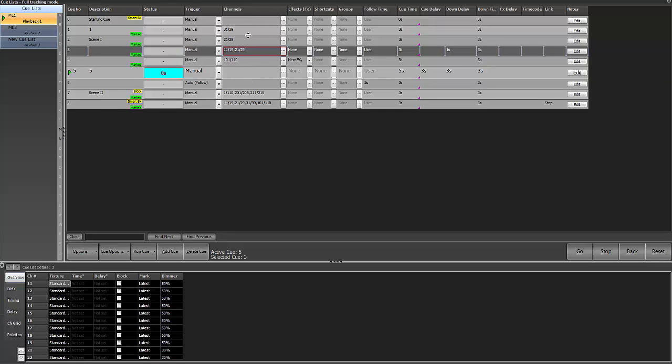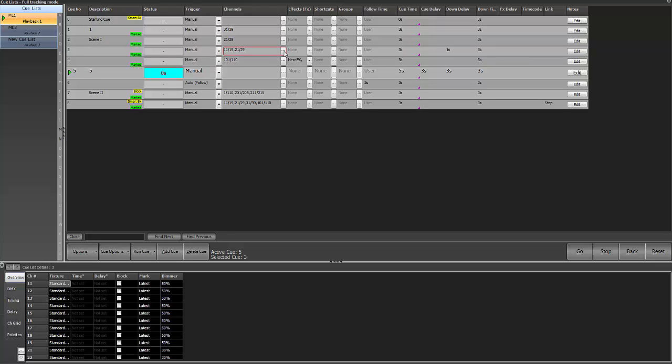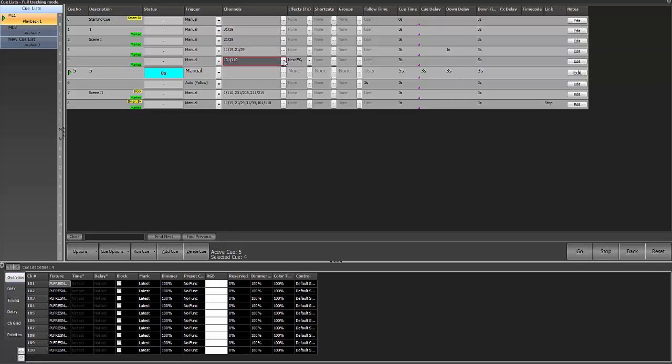Channels. It's a nice column here that will show you the channels that have an instruction in the queue. So it won't show any tracked values, but it will show channels that have an instruction. And if I click on the three buttons to the right, I'll do it for another queue here. It will highlight the contents of those channels down in the queue list detail window.